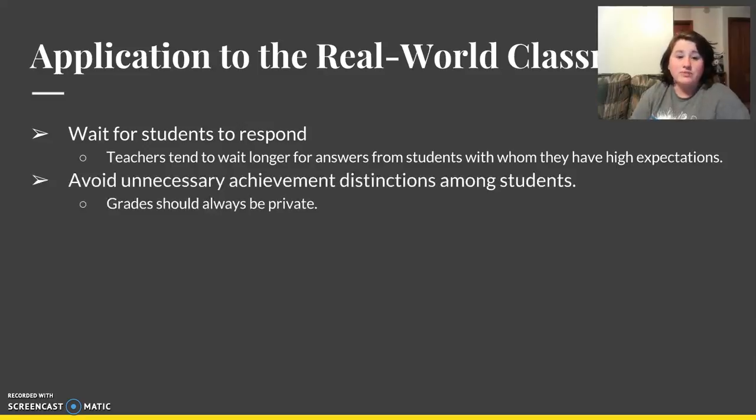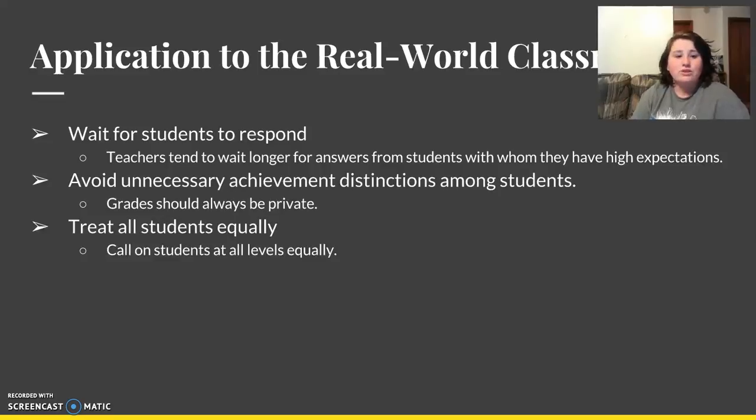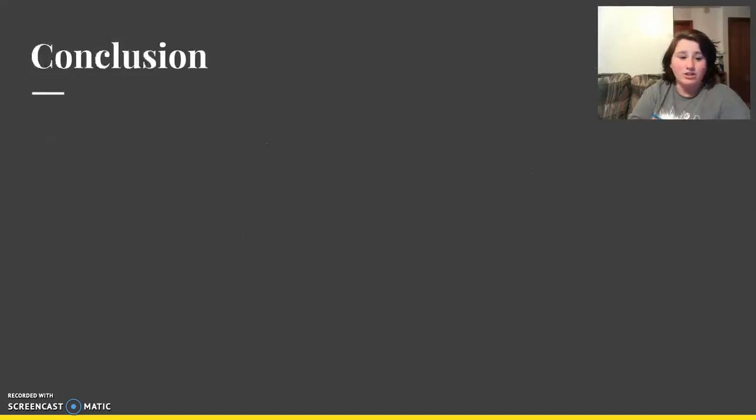Avoid unnecessary achievement distinctions among students. Grades should always be private. Treat all students equally. Call on students at all levels equally. I bring out my phone and I have a student randomizer, and I'll click go and a random student's name will pop up, and they're the ones that have to answer that question.